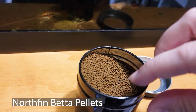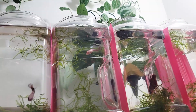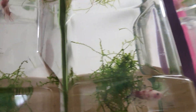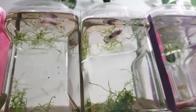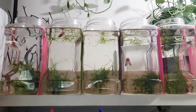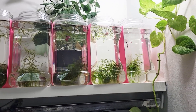Today on the menu we're going to feed them some betta pellets. I feed my bettas a wide variety of different foods, and they're going to get quite a bit today because it's water change day. The reason I feed them a variety is so that when they go to their new homes, they can eat whatever they get. They get a couple pellets each — I don't do the whole 'feed them the size of an eye' thing, because their stomachs expand. I have not had any fish that were constipated, so they get a good amount.